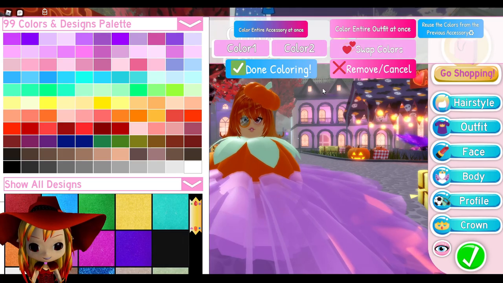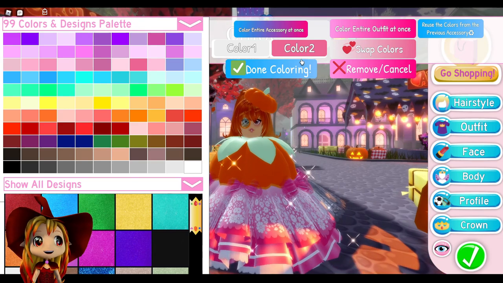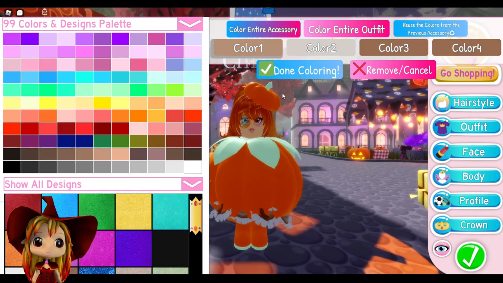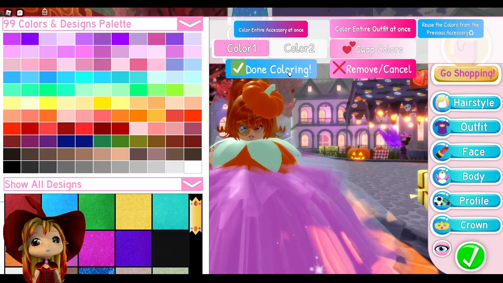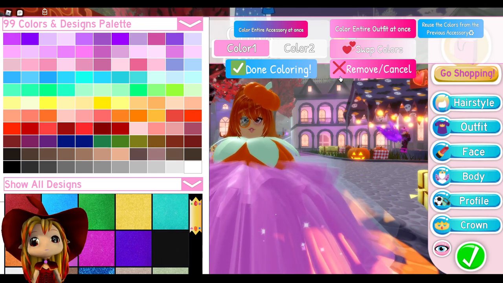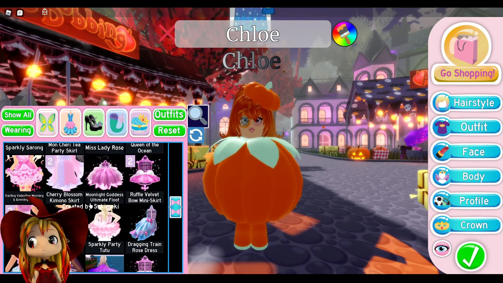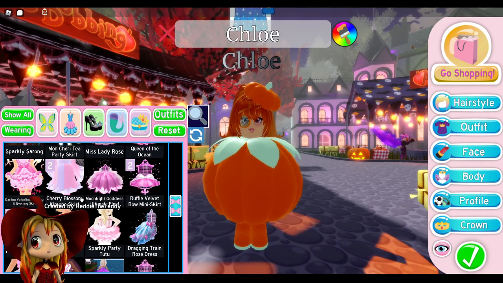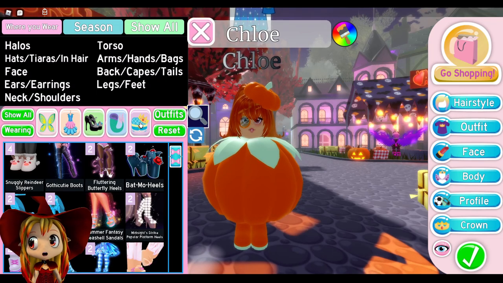What happens if we wear it? I want to wear a really big skirt. Oh my gosh. Wow, what a fancy pumpkin. OMG, this is looking so good. Whoa, guys, this is how you win prom queen. You just be a pumpkin. People will be like, wow. Also, you can actually make skirts longer, but I'm not gonna be showing that today because I'm in my pumpkin cosplay.